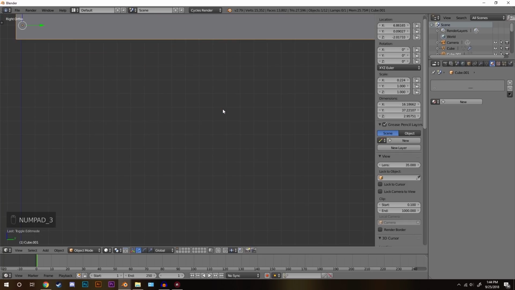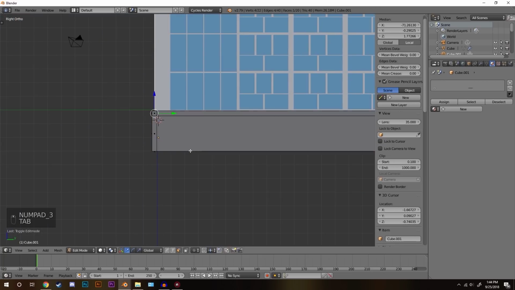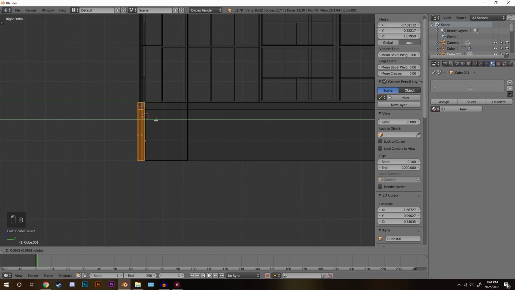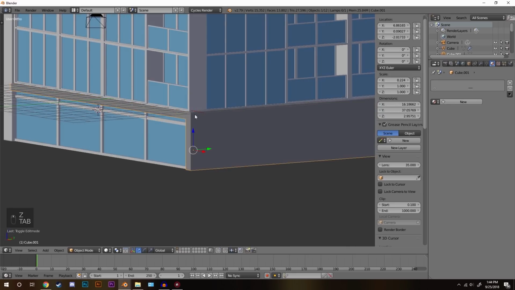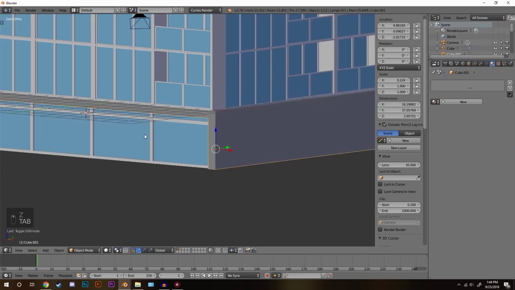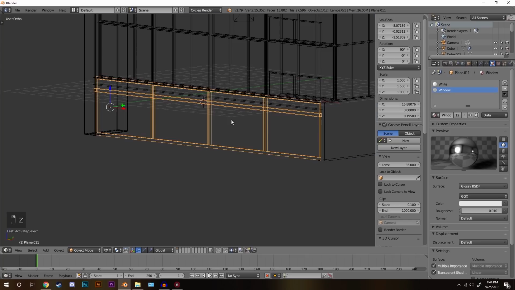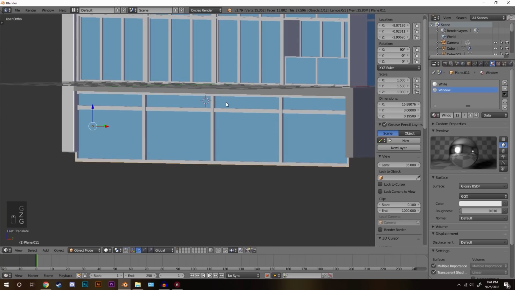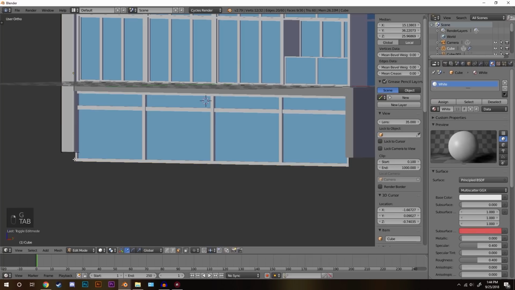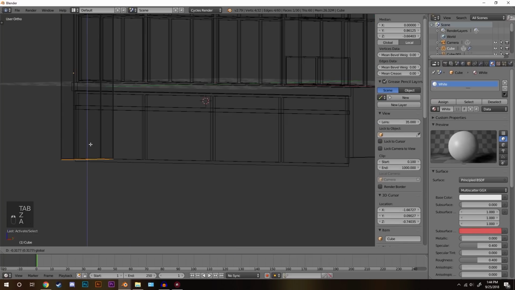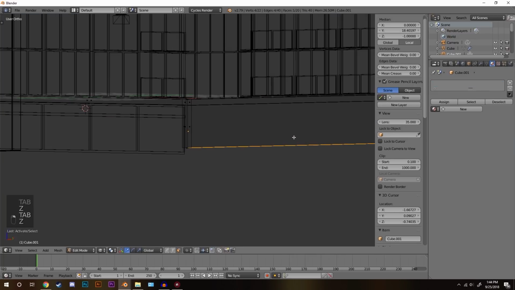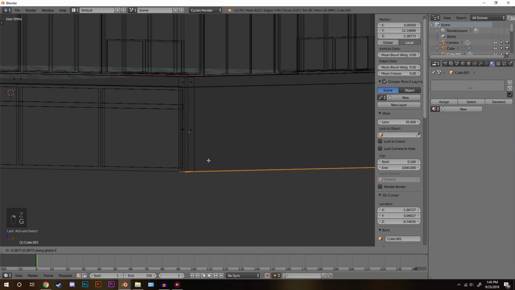Okay, then go into side view by pressing 3. Gonna go into edit mode, Z for wireframe, draw a box around all of those and just drag them back just a tiny bit right about there. Looks good. All right, and it looks like though we need to drag this down because we added that border now, so we'll drag that down. Then we'll right click on our border, right click on this face, drag it down. And then finally over here, we'll do the same thing. So right click on this bottom edge and drag it down.